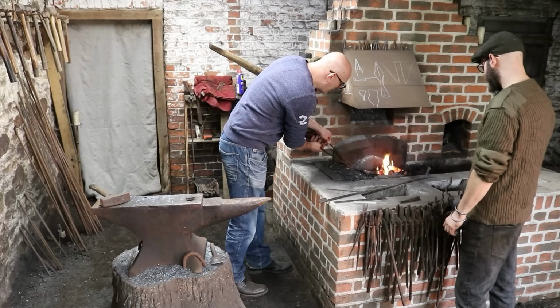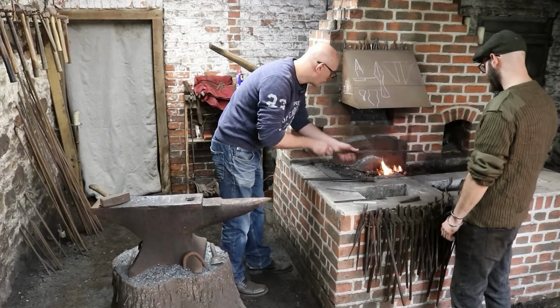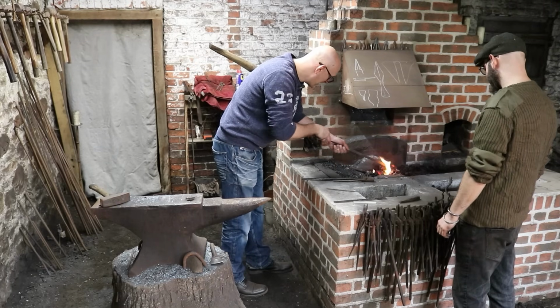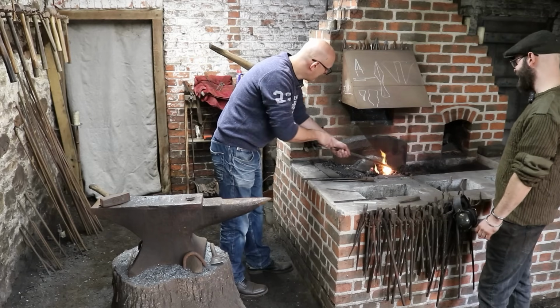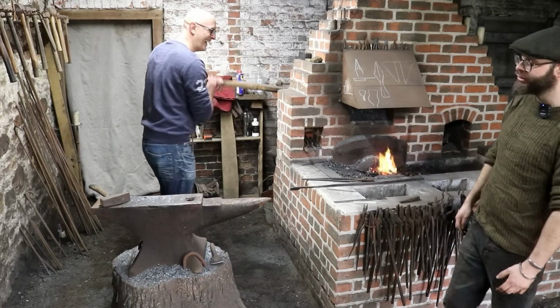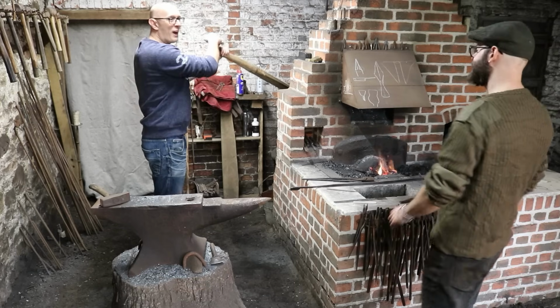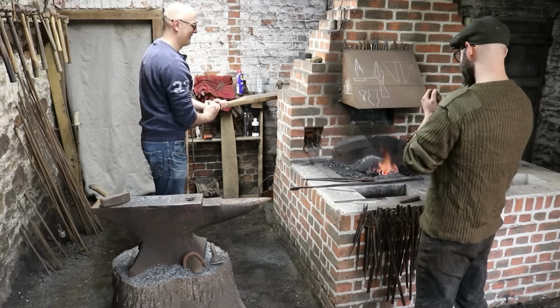Socket longer. That's okay. But we'll call that a design feature now. Intentional. And archaeologists will argue over, why did this type have a longer socket? Exactly. Call that a type 11. It must be something to do with armour penetration.